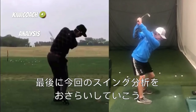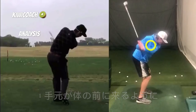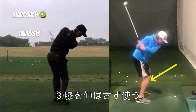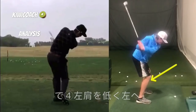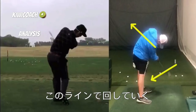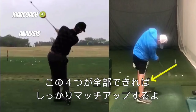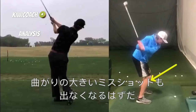The main points of this swing analysis, we're trying to get hand path working a little bit more out, more so like this, and we're going to get that club shaft laying down more so like that. Now while you do that, you're going to have to feel like your knees stay a little bit more in flexion, or they stay a bit longer, which will be the hardest part for you, I believe. And then once we get that, we're going to have to get the shoulders exiting a lot lower and left, not on this incline, more so on this incline is what they're going to feel like. And then you're going to get your geometry a little bit more like Jin, and you're going to start matching up with what you got going on. You're going to get rid of those. I guarantee you're hitting a lot of big overdraws and you're hitting a lot of big blocks right now. So you're going to get rid of a lot of that stuff.